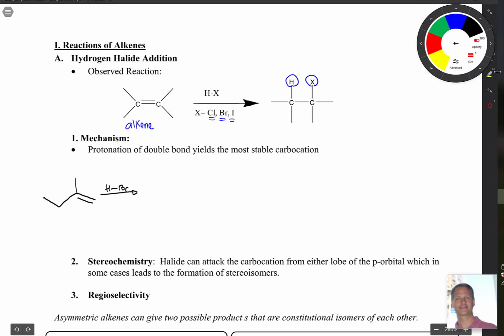So let's take a look at what happens here. The first thing that happens is, remember that this double bond is your nucleophile. That means that's where the electron arrow pushing is going to start. So we're going to come over here and grab a hold of H. Here we can make a note: we add H first. Now when we do that, a couple of things can happen.